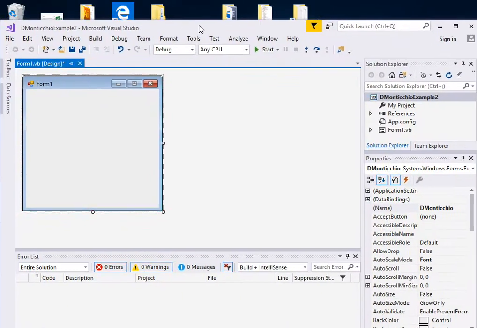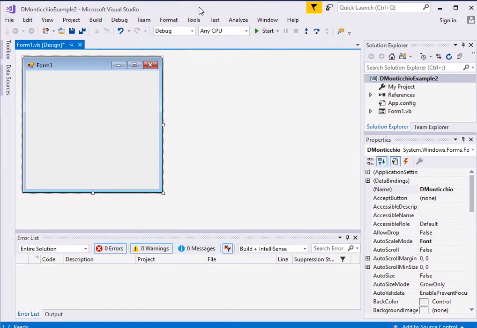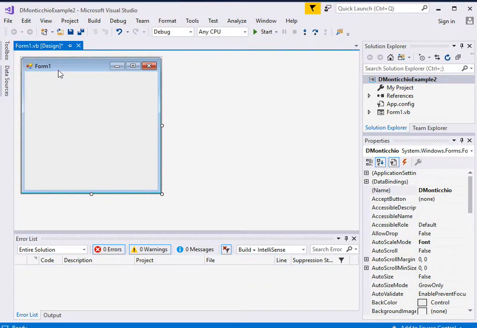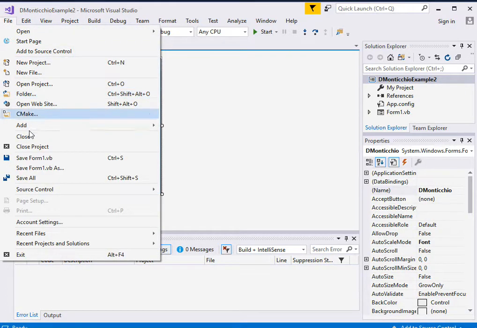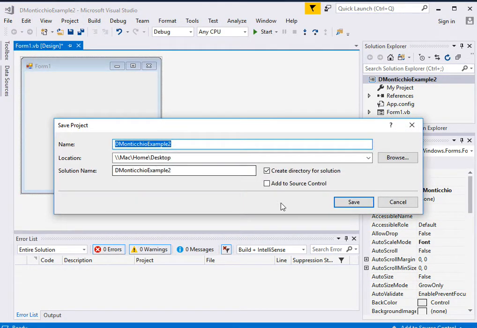When your assignment looks like the finished product that I showed in the beginning, then you can go into File, Save All, and here it's even asking me where it's located. Your version does this beforehand; my version does this after I save. I'm making sure I'm putting this on my desktop so it's easiest to see. You probably want to keep it on your desktop as well, because it'll be easier to see. So I'll save that.